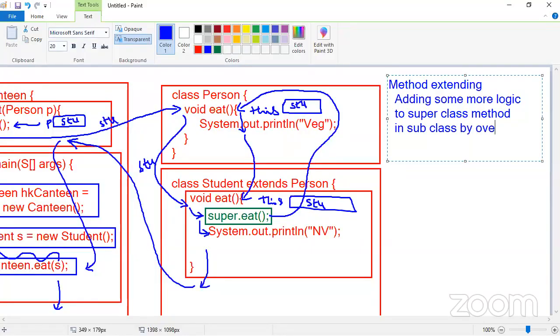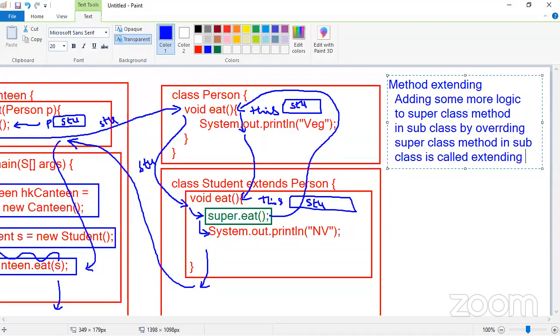How? By overriding. Overriding is compulsory. Overriding the superclass method in the subclass is called extending superclass functionality.